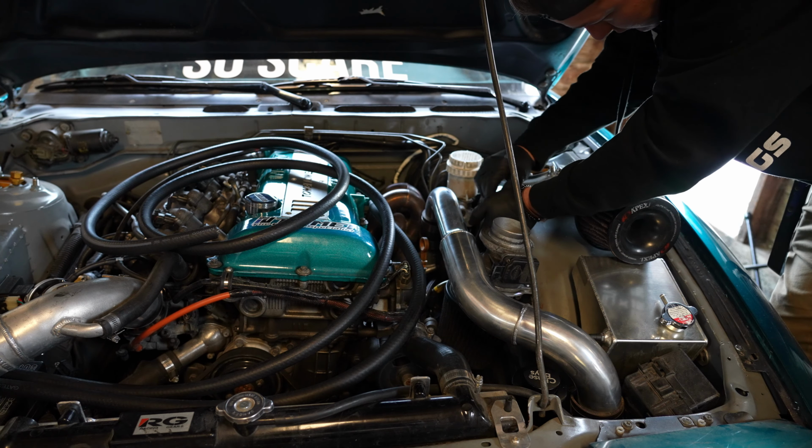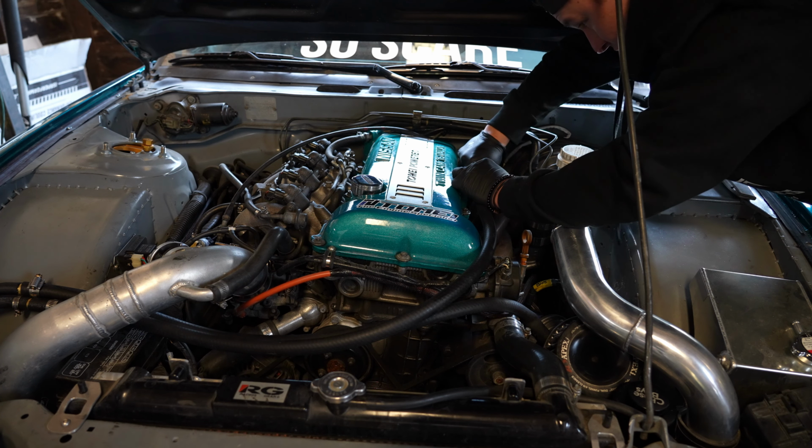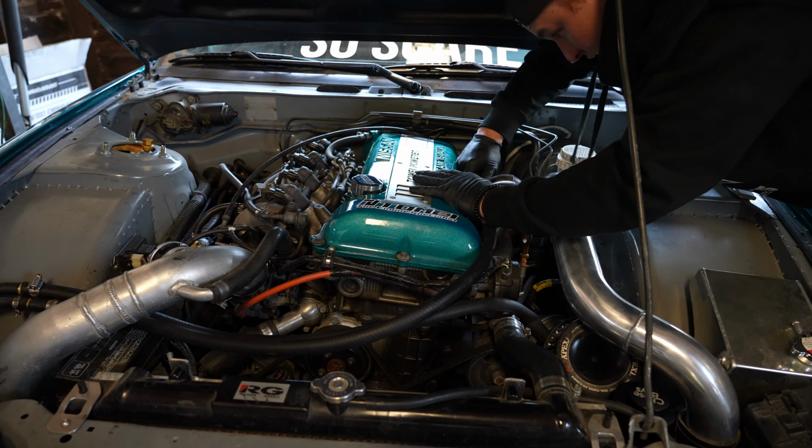And now the only thing that's left to do for the catch can install is just to route a hose from the back of the T on the valve cover to the port on the block. So we'll go ahead and do that real quick. I think as is, the vacuum leak should be gone. I don't think that this is gonna be permanent, but like I said, I am gonna have the hot side out pretty shortly anyway, so I'll try to mess with the angles and try to see if I can free up some slack on the line that goes to the intake.